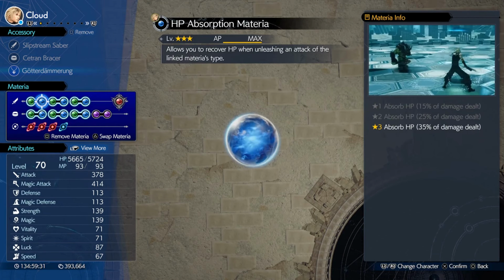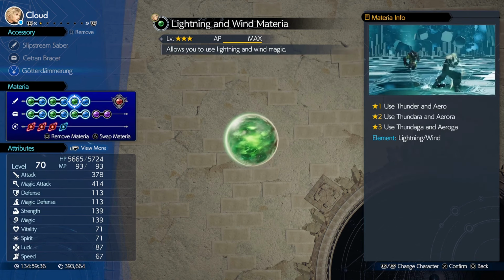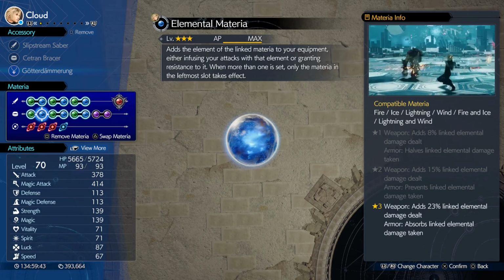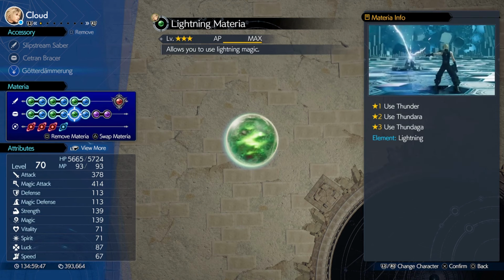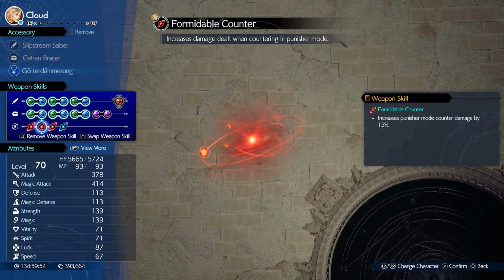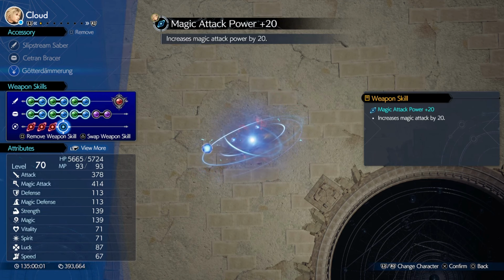We have lightning materia linked to HP absorption, another lightning linked to magic focus, and lightning and wind linked to elemental on our weapons. Then the summon is Phoenix, fire and ice linked to elemental, lightning linked to magic focus, and another lightning linked to MP absorption. Then he has magic up and strength up. The weapon skills are unrelenting punisher, formidable counter, attack damage plus 5%, and max magic attack power plus 20.